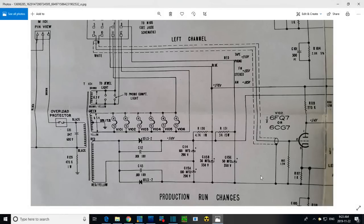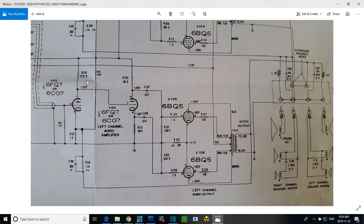Let's take a look at the power supply here for a moment. Now here's the 4 capacitors, 1 or 2 or all of which need to be augmented. So this is the first filtering that occurs right here. And follow this line, and where does it go? Uh-oh, it goes out here, just above this R116. So you see it's 310 volts straight into the output transformer, and I'm sure the same thing's going on the other channel. So this line is the feed to the output transformers. This is the one I found was hummy, I think.